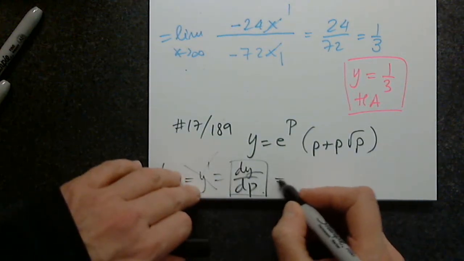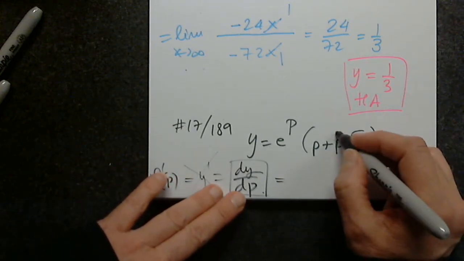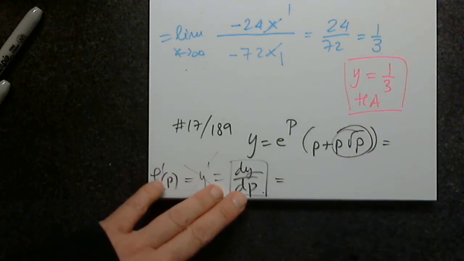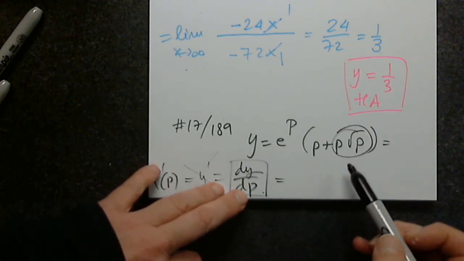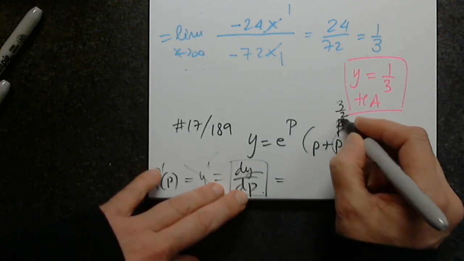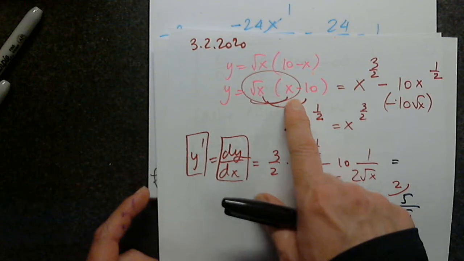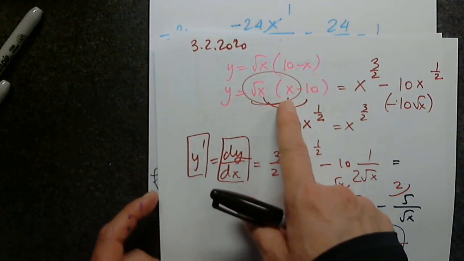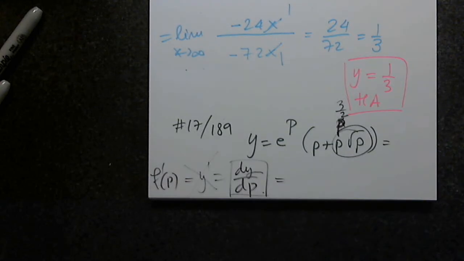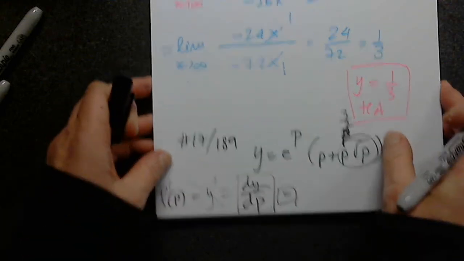Okay, so we are using the product rule, but I want to prepare this function a little bit. I don't like this because I will have to use the product rule. But I know we did a few minutes ago, x times the square root of x is x to 3/2. Of course, in this case I have p, but I'm just reminding you that we had a previous question a minute ago. So it was the square root of x times x, or p times the square root of p, or the square root of x times the square root of x, the same thing as x to 3/2. So I'm going to change the function into that, and then I'll come back to this.